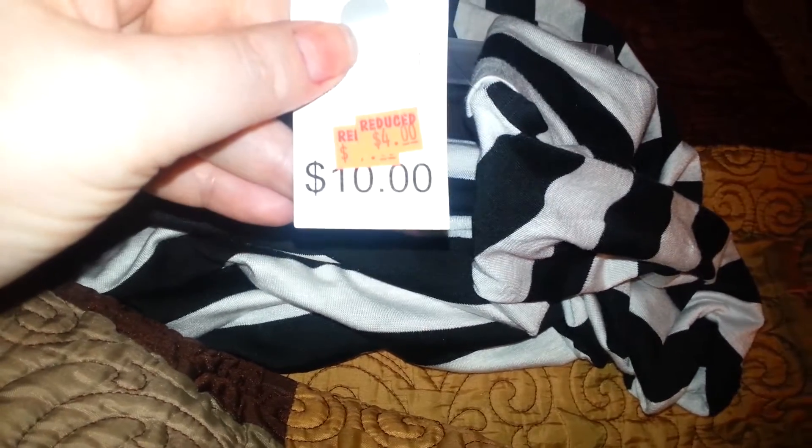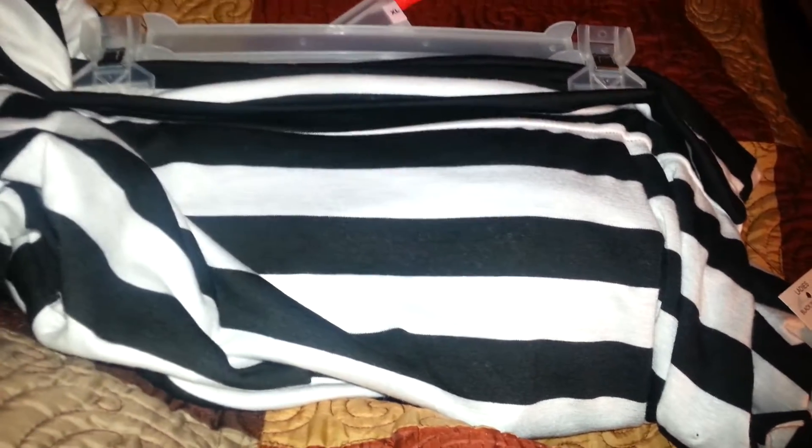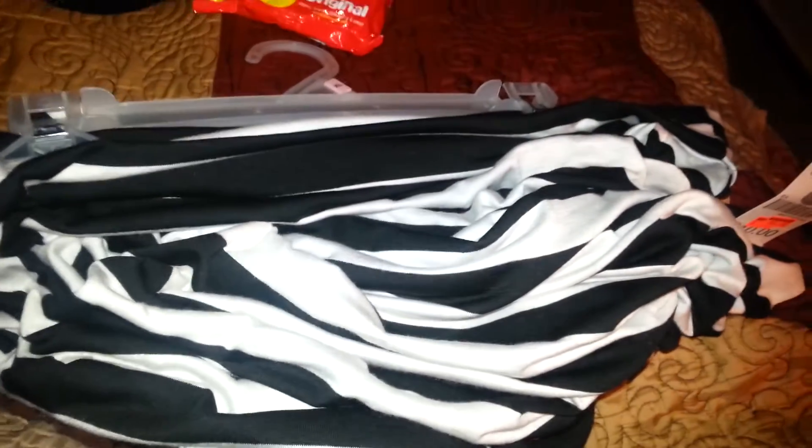Then I picked up this skirt — it's from Family Dollar. It was $4, originally $10. It's a black and white striped maxi skirt, and on the bottom it just has a blue layer to it. It's kind of thin and you can kind of see through it, so I would recommend wearing a slip underneath. I was also thinking this would be nice for a water park or beach during the summer — it does have a fold-over top, and it's long enough that you could use it as a beach cover-up. It's really flowy and pretty, and I couldn't leave it there for $4.